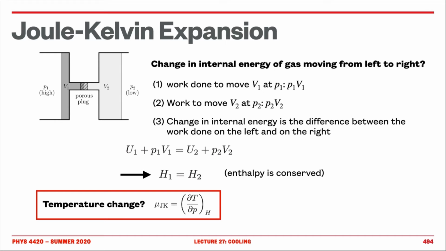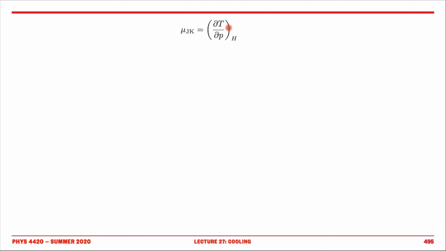So, of course, we come up with another coefficient. Instead of using the Joule coefficient, which was dT over dV, because we were changing the volume at constant internal energy, now the Joule-Kelvin expansion coefficient is going to be the change in temperature with respect to pressure. So it's how we move a gas from pressure P1 to P2. And now we know that the constraint is conserved enthalpy. This is what we are going to calculate. So this is the term that we are interested in, and funny enough, we are going to follow exactly the same procedure as we've used for the Joule expansion, but in this case we are going to use different equations because we are working at constant enthalpy.